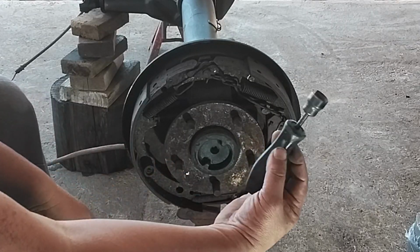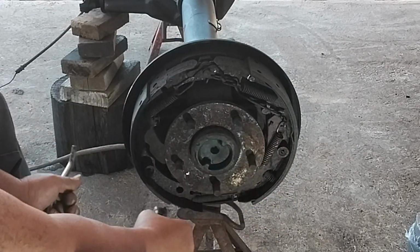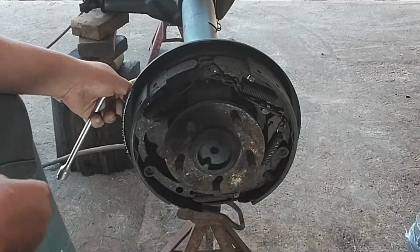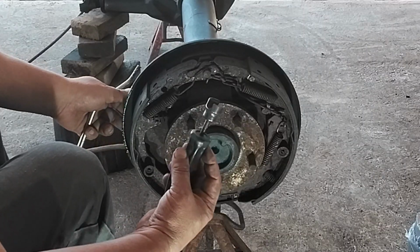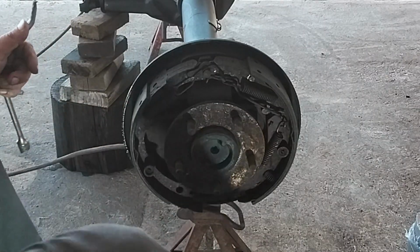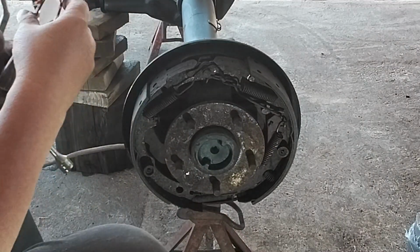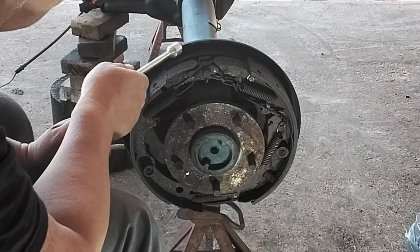And this other tool right here, real simple, real easy, and it's made especially for this, is to take off this spring right here that is round and it's spring loaded. You push in and move, and that's how it works. So we're gonna start by removing the top springs using this tool here.